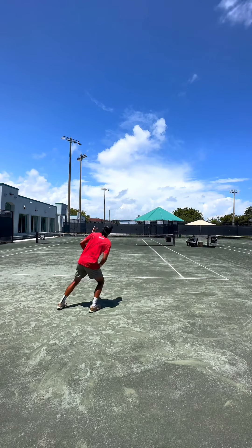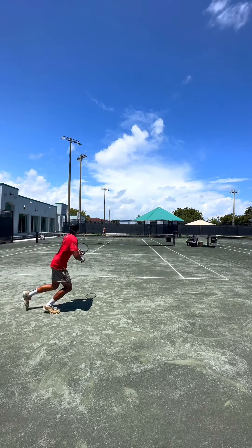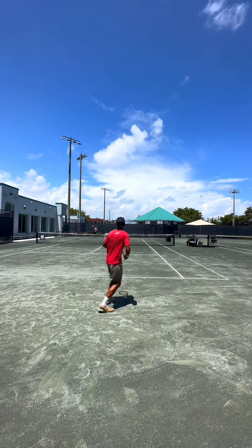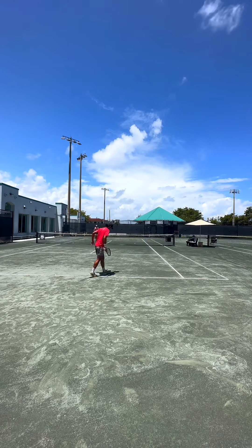This was pretty tough given we both like to hit our forehands pretty hard. It's a great drill if you're trying to work on opening up, dictating, or covering the court better — all using your forehand side. It's also a good way to practice attacking down the middle, since we can't hit backhands, and after opening up the court this was a good way to jam each other up going straight down the middle hard and deep — a shot I think most people aren't really practicing.